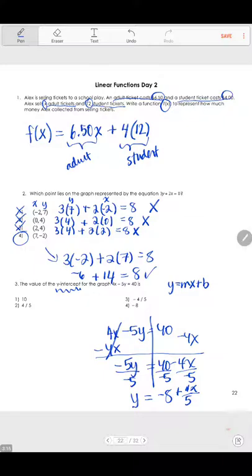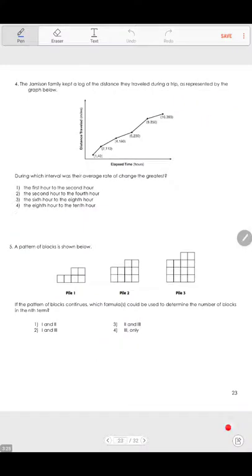Which part of this is the y-intercept? Well, it's the part without any variables. It's negative 8. It's the constant. Number 4. So I got tricked on number 4. Because number 4 is asking about during which interval was the average rate of change the greatest. Now I was looking for a steepest slope, but instead we should actually check each of these answer choices to see which one's correct. So in order to find the average rate of change, we need to find the change in y over the change in x, for each of these intervals.